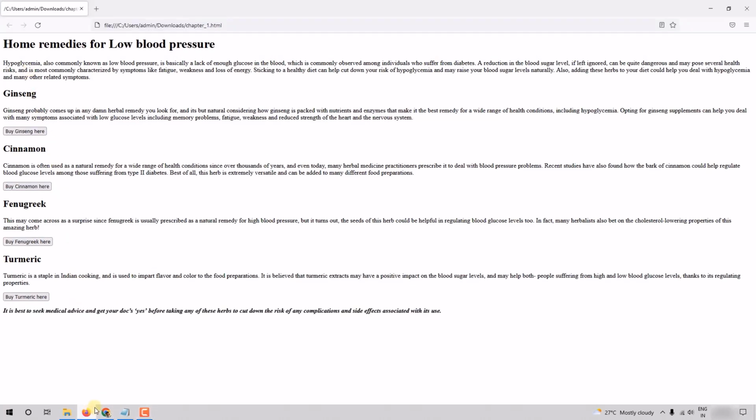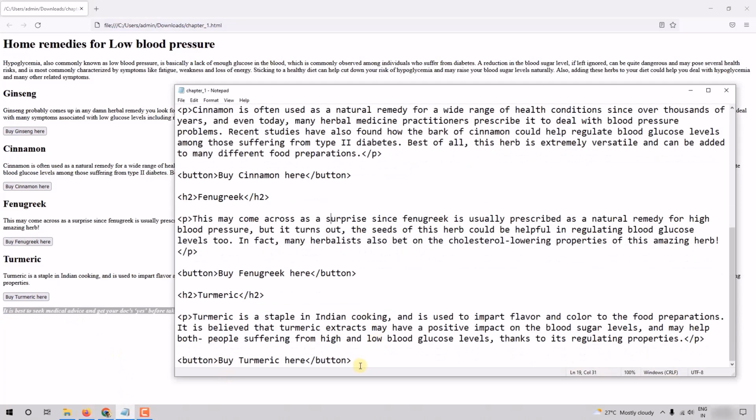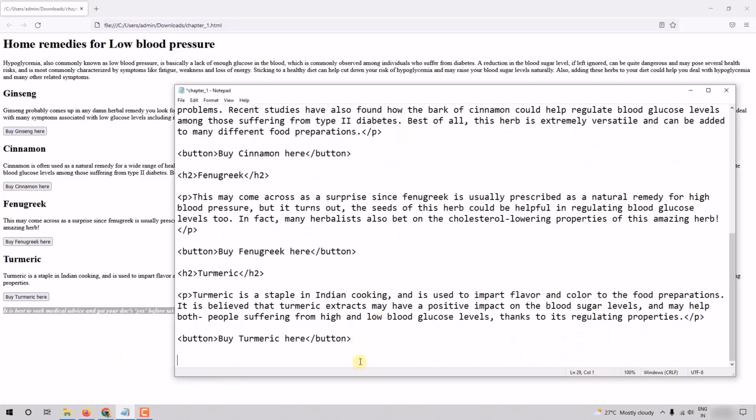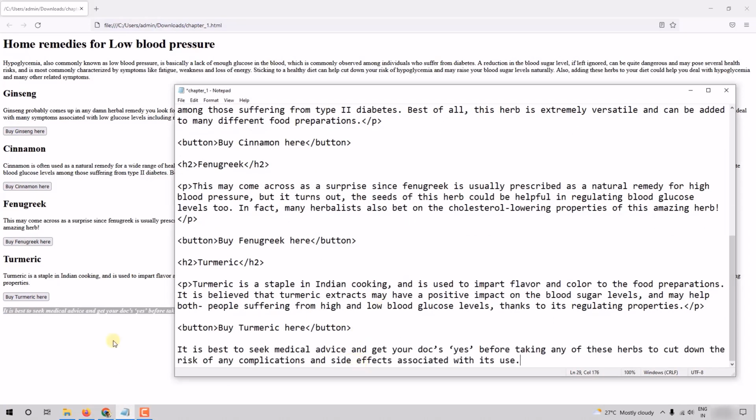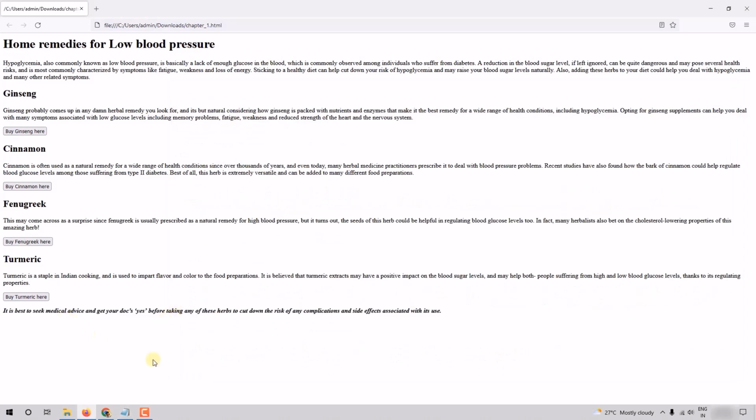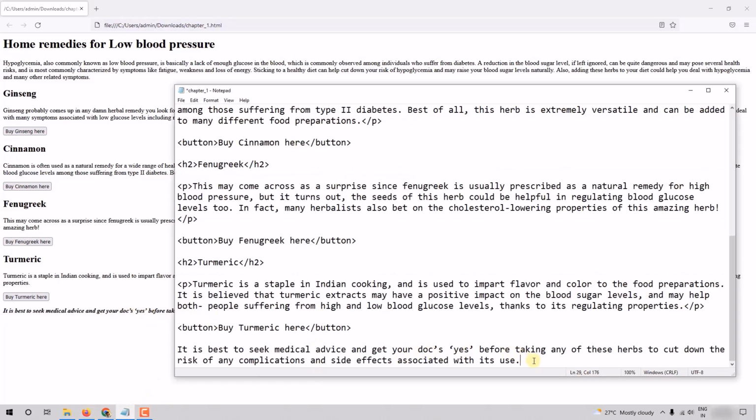We are almost there, correct? This is remaining. Now let us do this. Let me copy this and paste it below. Now this is a paragraph. It is a single sentence. You can treat it as a single sentence or as a paragraph. Let me take it as a paragraph.